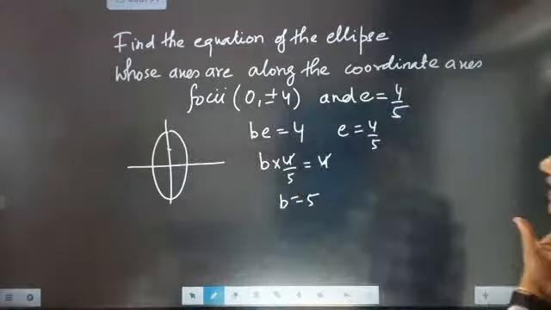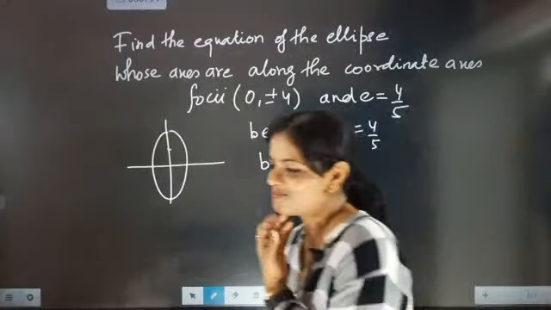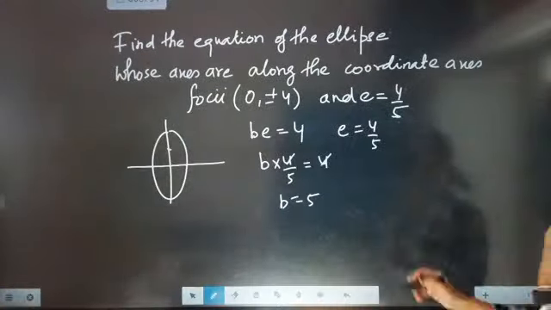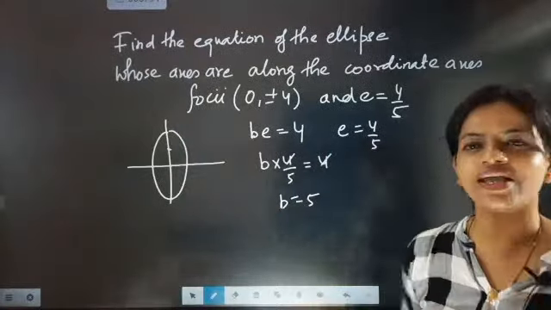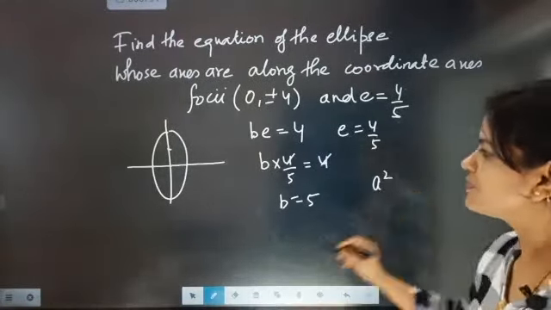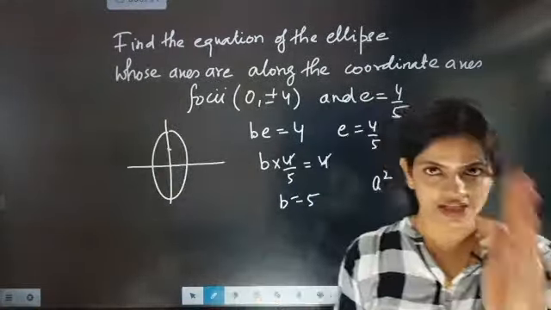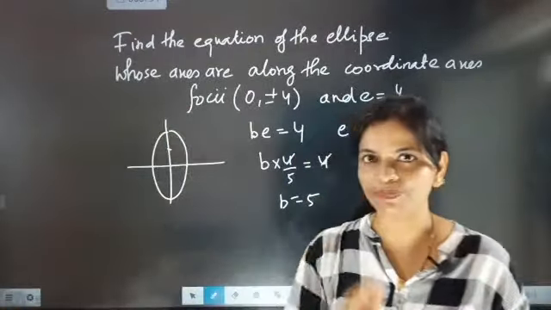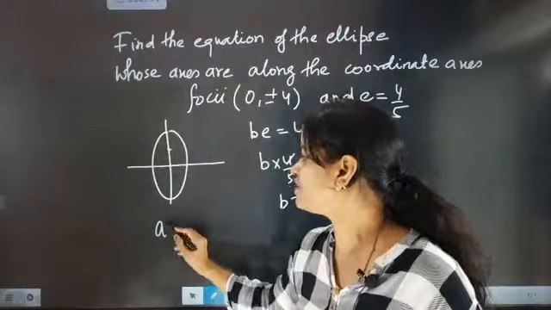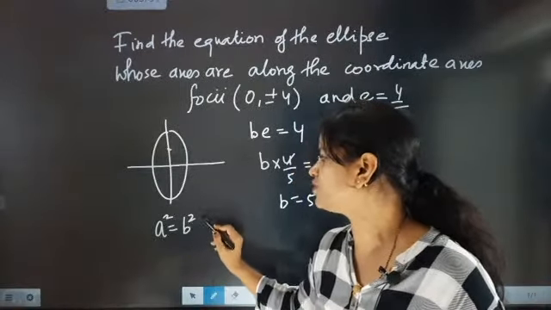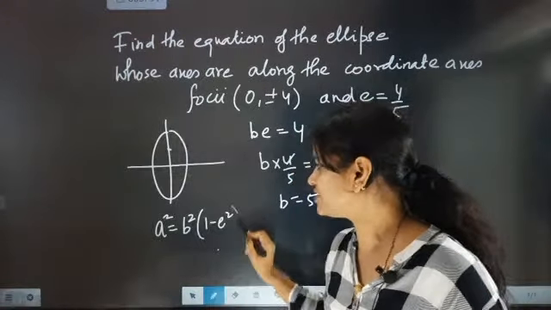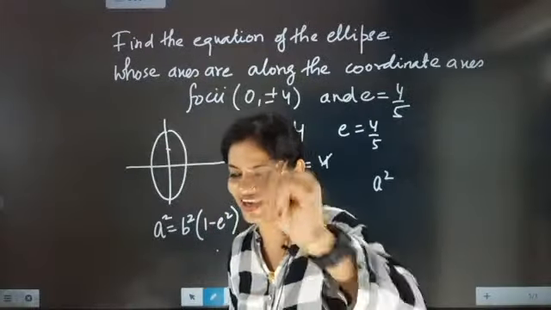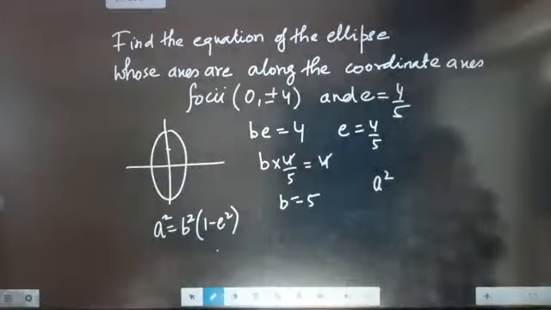Now let's check. Gautam, problem. Check that one again. So now for this equation, A will be what? I told you, when the major part of the ellipse will be resting on the y-axis, at that particular moment, the equation will become A square equals B square into 1 minus E square. Pooja nailed it. Super.